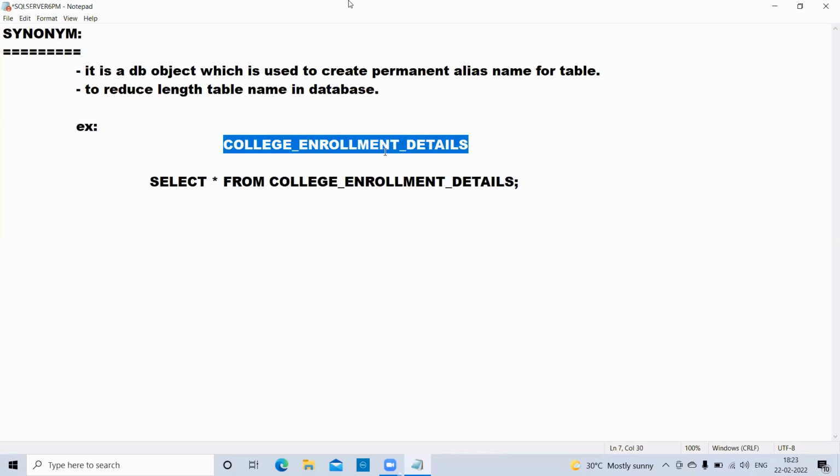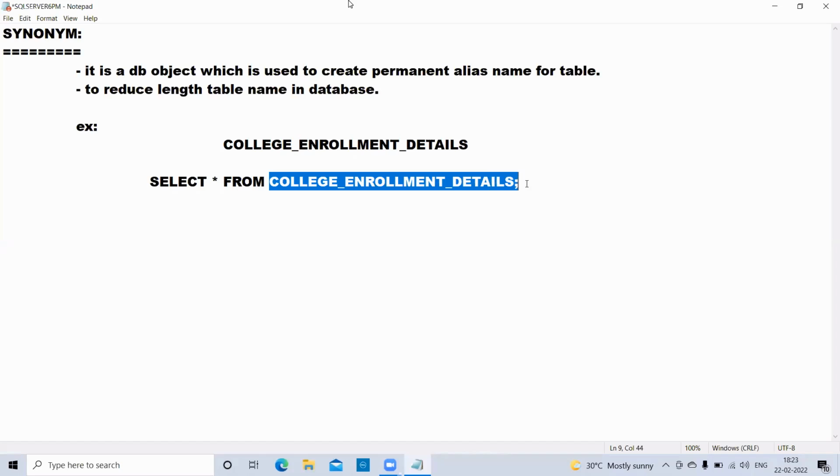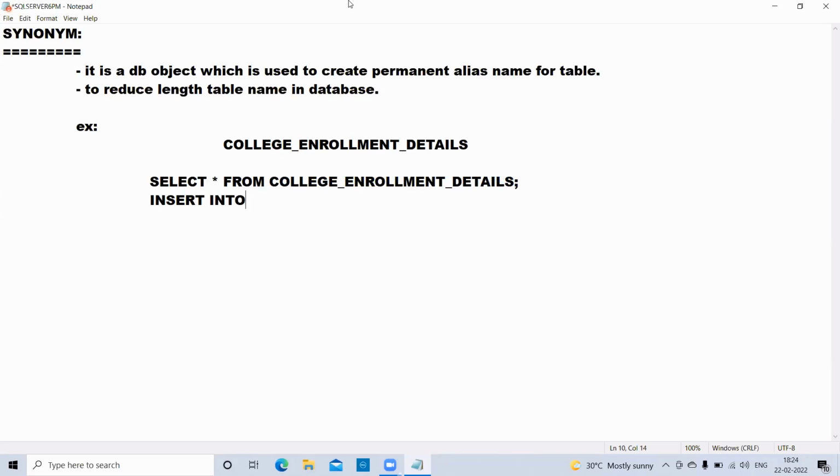So what happens, guys, is that the programmer has no alternative choice. I have to use this lengthy name here. But using these lengthy table names in my queries is a little bit complicated for the programmers or users. Like the select command, you can write like this. Whenever you want to insert into this table, I have to use this lengthy table name to send values, and I can pass them here.